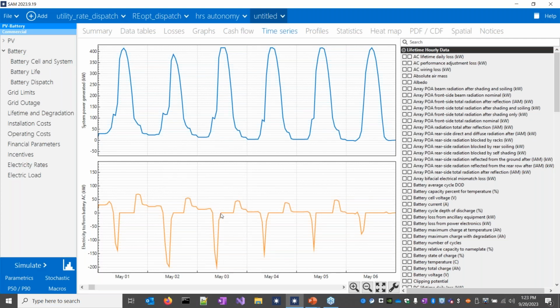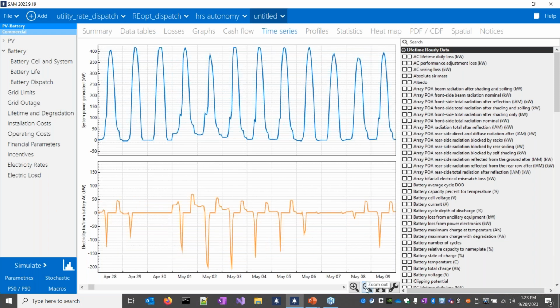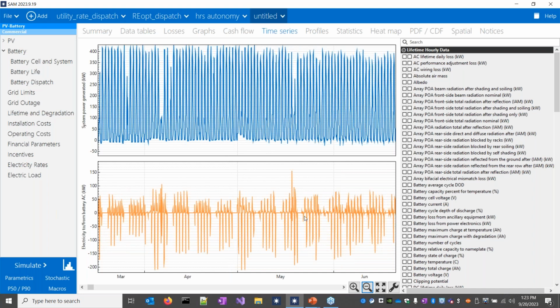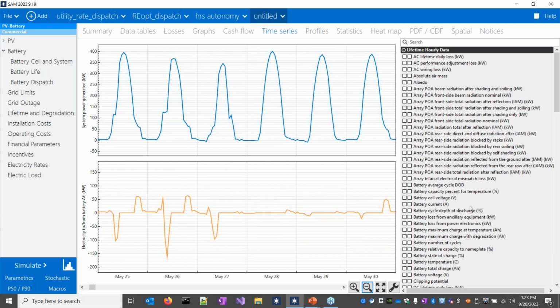And you can see it's a little bit similar to what we were seeing from the ReOpt optimal dispatch, but generally it's not discharging as late into the night. So once we get to this midnight or 1 a.m. period, we have very little grid discharge during that time. And this is also at the beginning of the month. So you can sort of see towards the end of the month, there's a little bit less discharging since those peaks have already been reached.